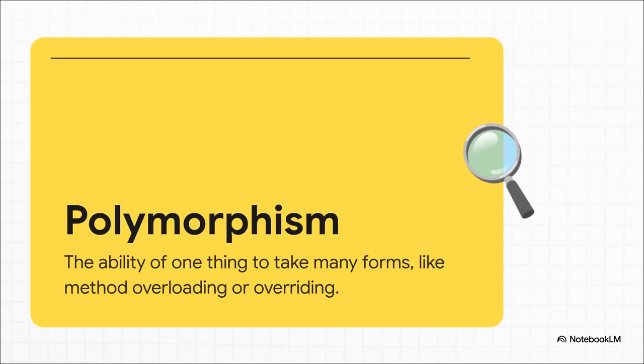And then there's polymorphism, which gives our code some amazing flexibility. The word literally means many forms, and it lets a single action have totally different results depending on the situation. For example, both a car and a motorcycle might have a start engine method, but how they do it is completely different, right? That's called method overriding. It lets us write general, clean code that can handle all sorts of different objects without getting messy.